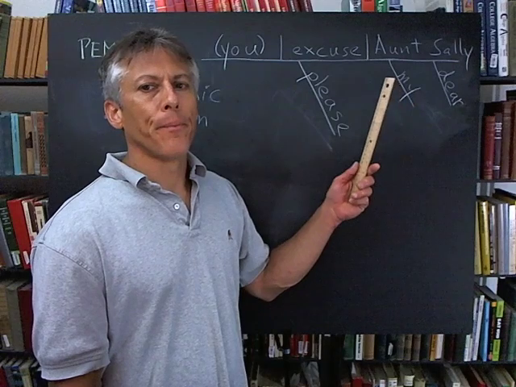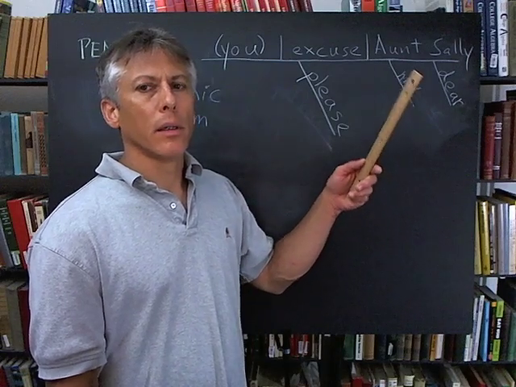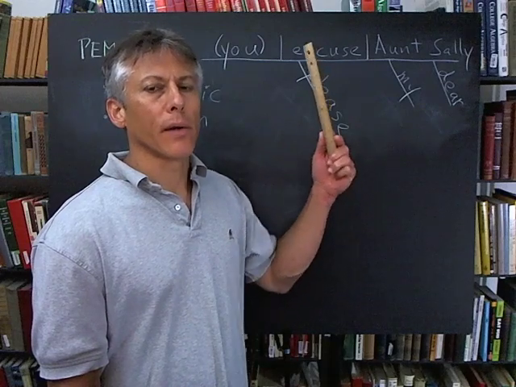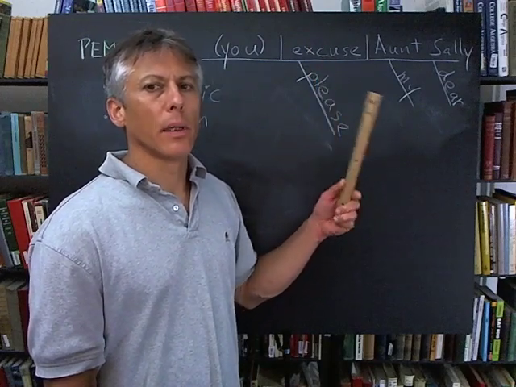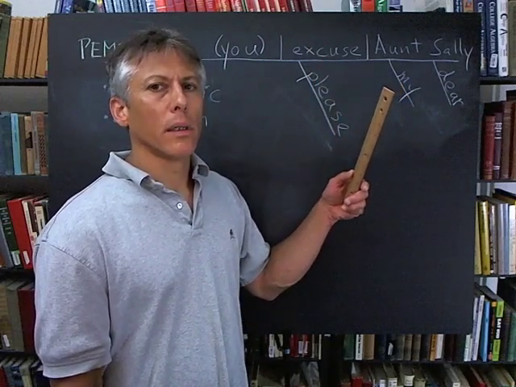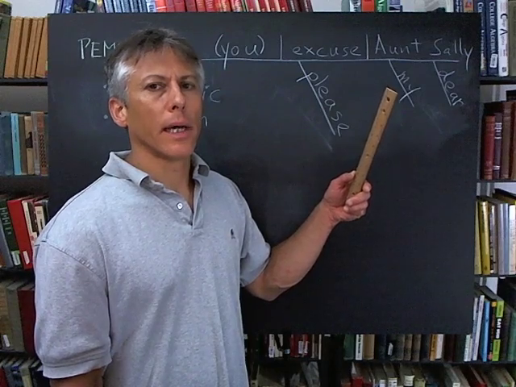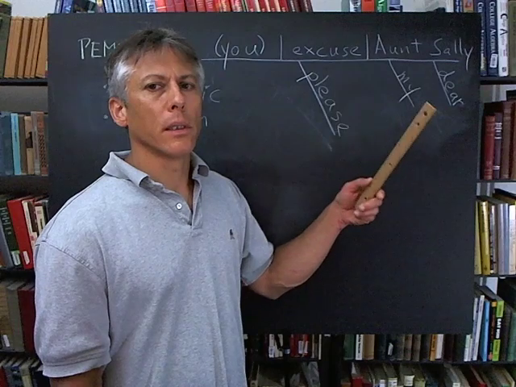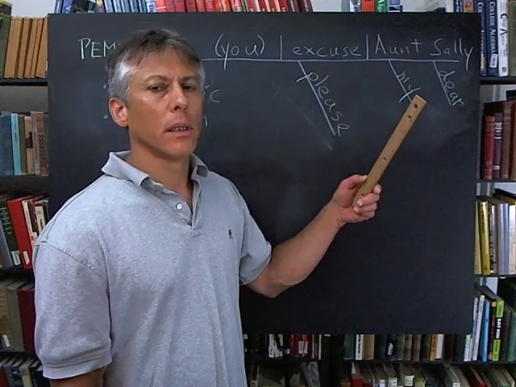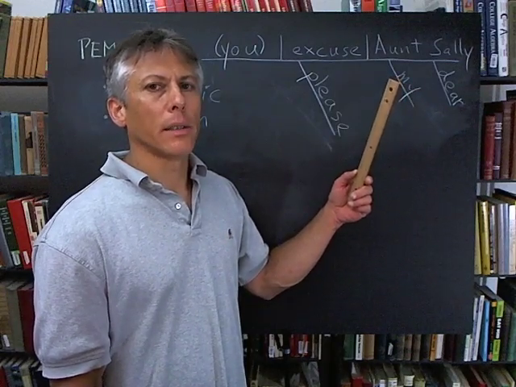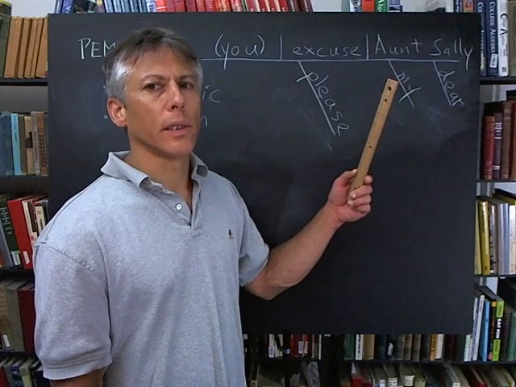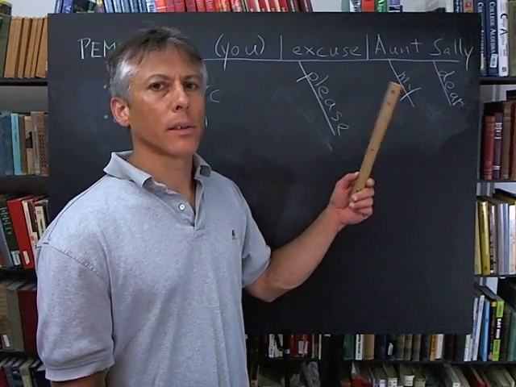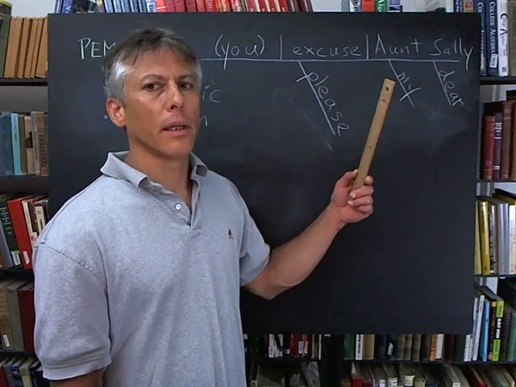Modifiers down below. My and dear are modifying a noun, so they're adjectives. Please is modifying a verb, so it's an adverb. Now over here, we can look at the adjective questions, so you can check this. And then we can look at the adverb questions. There are 4 adjective questions. My answers whose. That's an adjective question. Whose Aunt Sally? My Aunt Sally. Not theirs or hers, but my Aunt Sally.